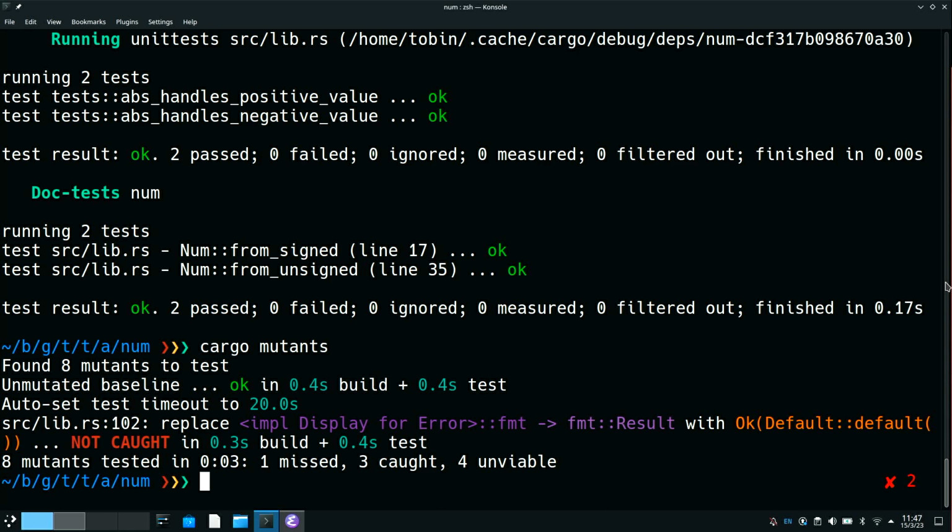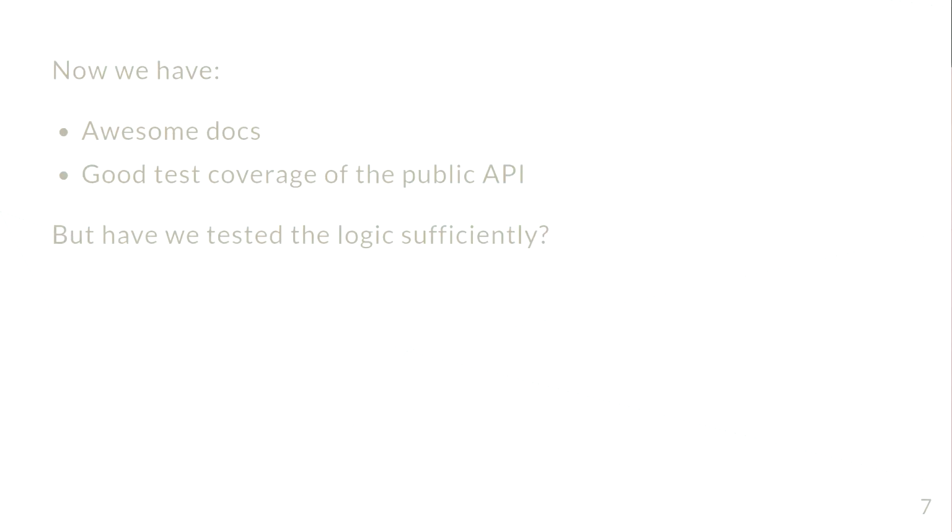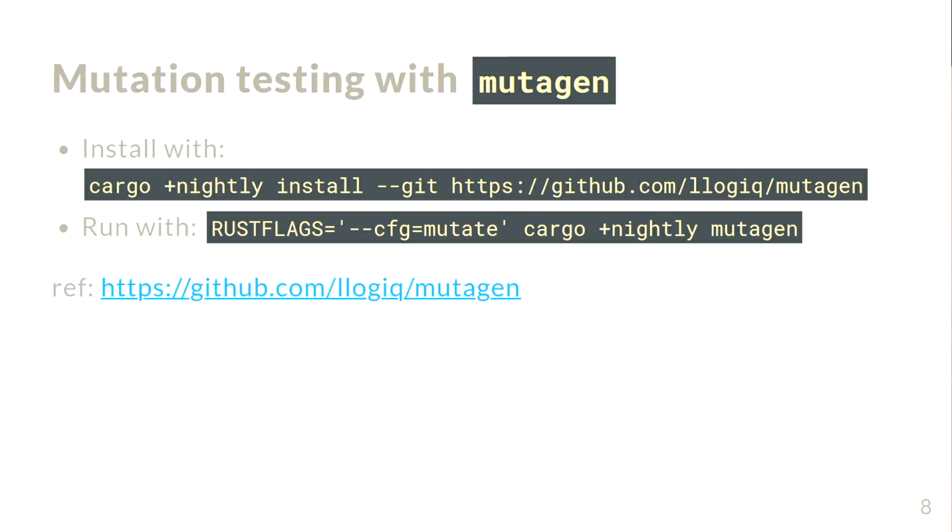We had a bug just the other day where it was a wrapper type and we had a sub function and an add function and all these things, and there was a cut and paste error where the sub function called add. So it's a pretty embarrassing thing to merge, but this would have caught it. So it is useful. Cool, so now we have awesome docs. We've got good test coverage of the API because if anyone changes the API, the tests will fail straight away. So if you see a patch come in with changes to the example code, then it's a good hint that you've changed your API, right? Cool, but is it tested sufficiently?